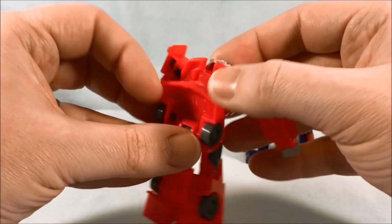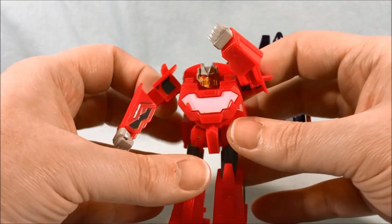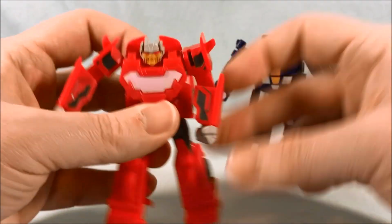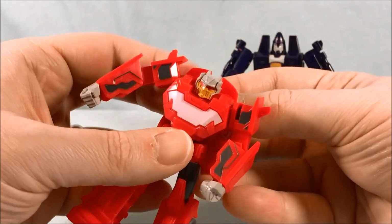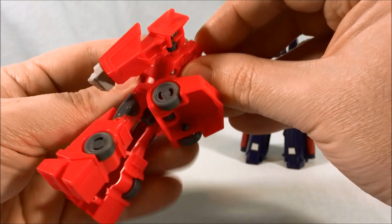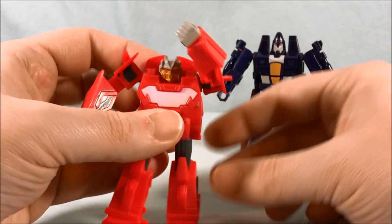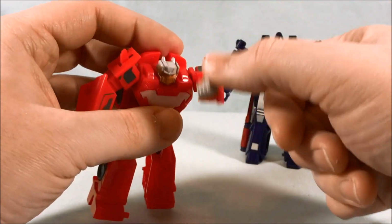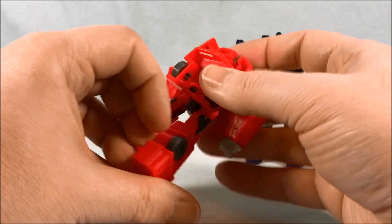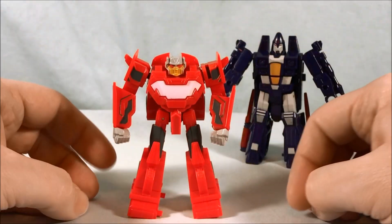This arm is kind of locked in position, but there's a little thing right here that if you press it up, he will do this uppercut. So it clicks into place, and then you press that button. It's hard to do without seeing it. Okay, there we go. I have to press it up. That's why it's a little counterintuitive, because you think you'd want to press it down, but you have to press it up. If you don't press it all the way, you can get it to spring load back up like that. So there you go. That is his robot mode. He has the hood of the car just on his back, but it's not really in the way. So overall, I think he looks cool.